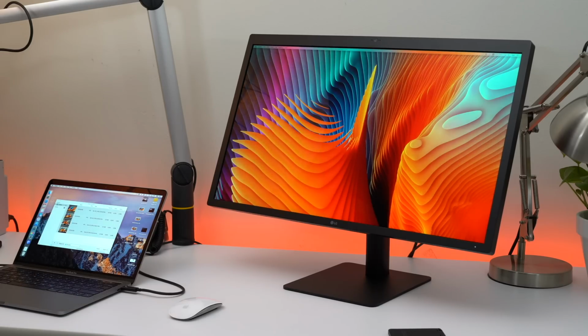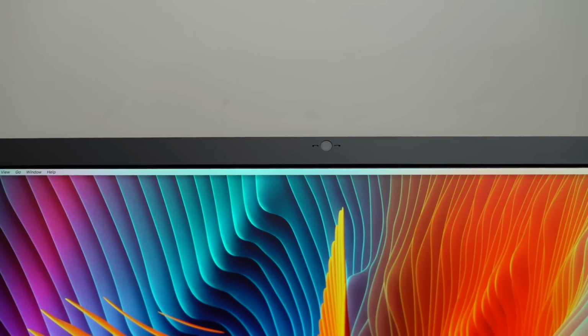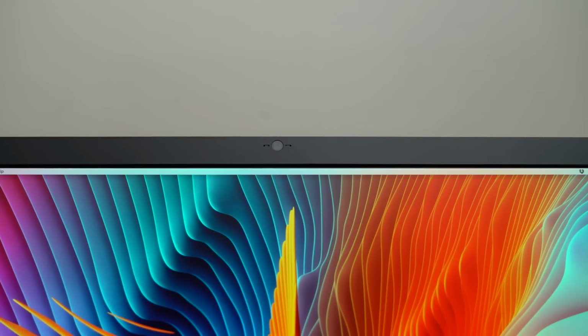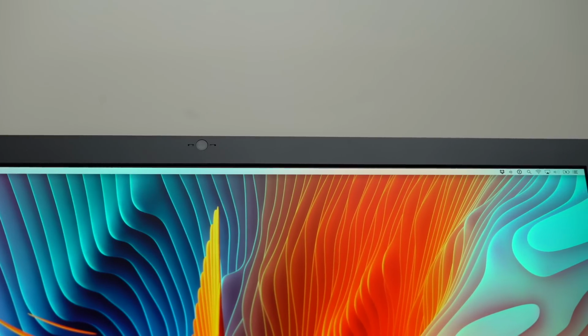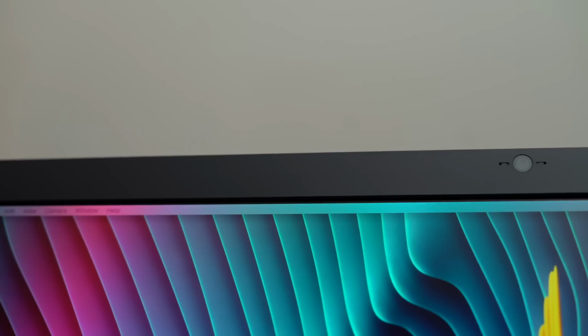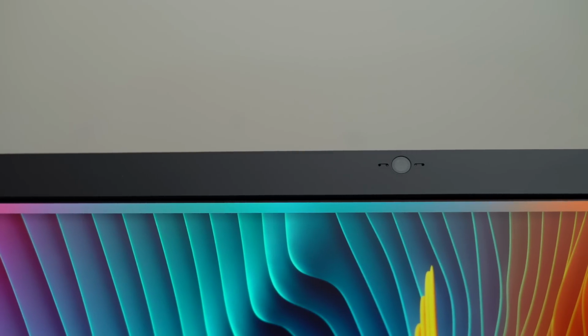And of course, LG produced a 5K display as well. This is the LG UltraFine 5K display. It costs about $1,300. And not only did this display have a few problems out of the gate, but it also isn't going to win any design awards. When compared to the iMac, there simply is no comparison. The iMac is so much better looking. And it's only about $500 more, or even less than that if you catch it on sale. And considering there's a full computer inside the iMac, I'd say it's a pretty good value.